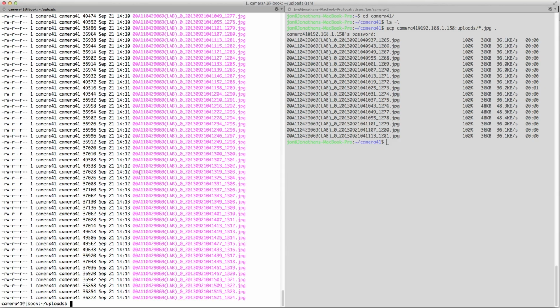So back over here on our FTP server, we're having a look at a list of files that have been uploaded. And as you can see, the timestamp is included in the file name. You can see it's got 2013 and then 09 because it's September and the 21st, and then it's got the timestamp. So that can be really helpful. Later on, if you're looking at that image, you know exactly when it was taken.